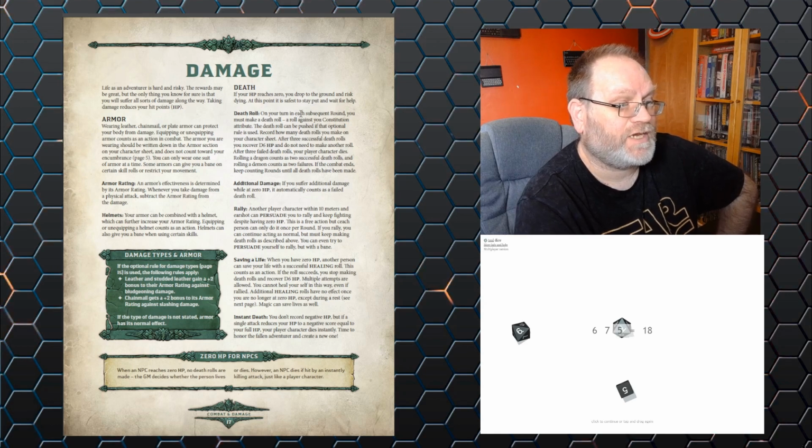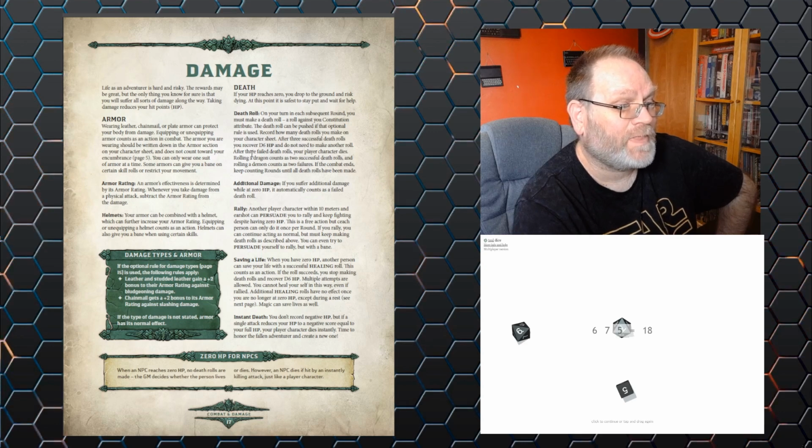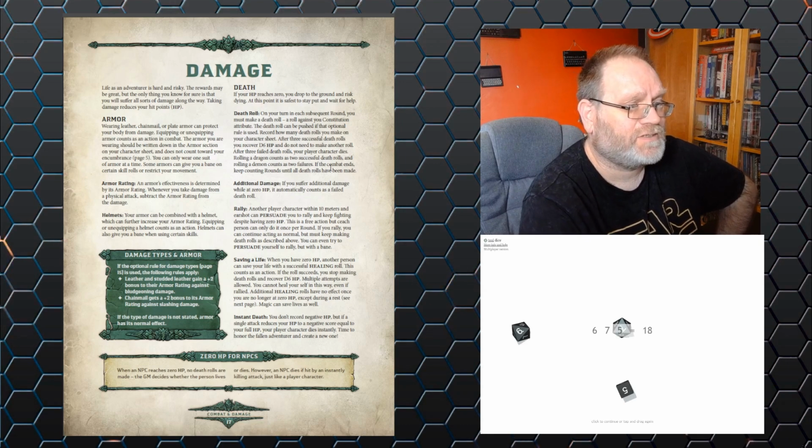Death roll. On your turn in each subsequent round, you must make a death roll, a roll against your constitution attribute. The death roll can be pushed if that optional rule is used. Record how many death rolls you make on your character sheet. After 3 successful death rolls, you recover d6 hit points and do not need to make another roll. After 3 failed death rolls, your player character dies. Rolling a dragon counts as 2 successful death rolls. Rolling a demon counts as 2 failures. If the combat ends, keep counting rounds until all death rolls have been made. So very much like 5th edition Dungeons & Dragons and the death saves you've got to make on that.